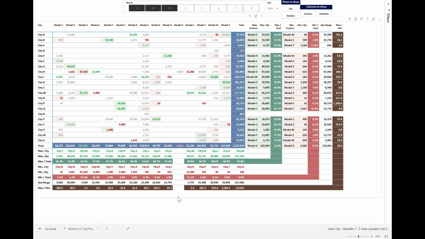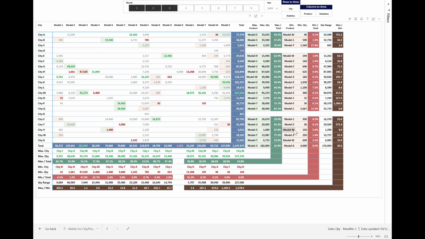Okay, it's easy to see that because now for model K, we only sell in city H. All right, there is no other city for this model K. It does not mean anything to mark the only city with maximum and minimum and also the quantity range. So that's why I leave it blank, so that you can see some exception with that model. And for this city, same logic. In city R, we only sell model C. So there is no meaning to mark the maximum and minimum with the same model. That's why I leave it blank.